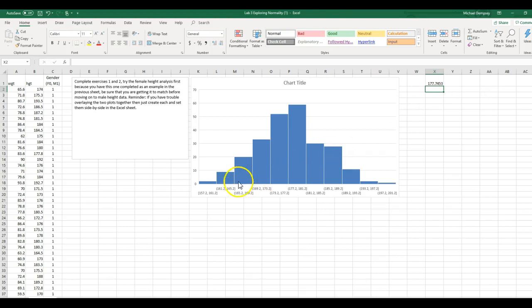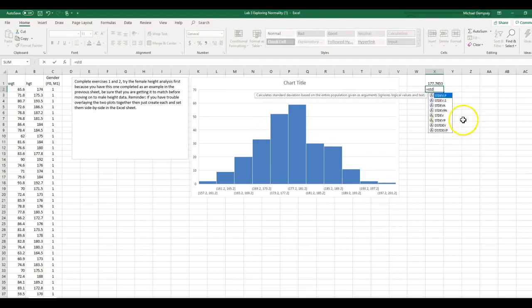Okay, but this mound-shaped symmetric distribution here doesn't give us any of that. So if the mean is a reliable measure of center, then our standard deviation is a very good measure of spread, and it relates really importantly to this normal distribution. So I'm going to hit equals, remember STDEV, right? And we'll use sample standard deviation. Okay, pretty much always assuming I have a sample.